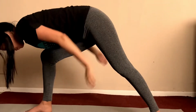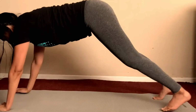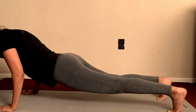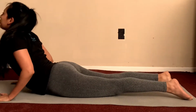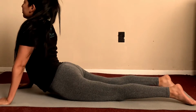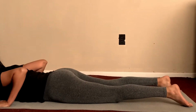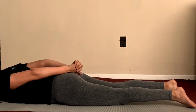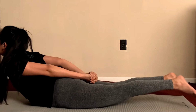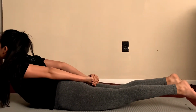Now place your hands on the ground and your leg behind you as you lower yourself to the ground. With your arms, lift yourself off the ground into a cobra pose. Lower yourself back down as you put your hands behind your back and interlace those fingers. Inhale as you lift your chest and legs off the ground into our locust pose.